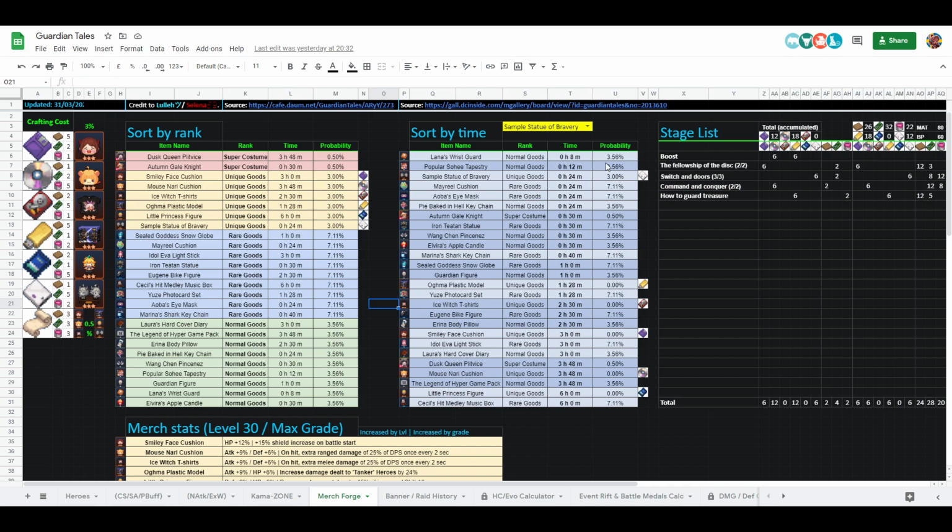And then here they are sorted by time. So as you can probably see by now, there are specific times for specific items. So for example, if you get a 40-minute craft, then you will know it's going to be the Marina Shark keychain. If you get the 8-minute one, then you know it's the wrist guard, and if you get a 12-minute, then there is the Sohi tapestry.